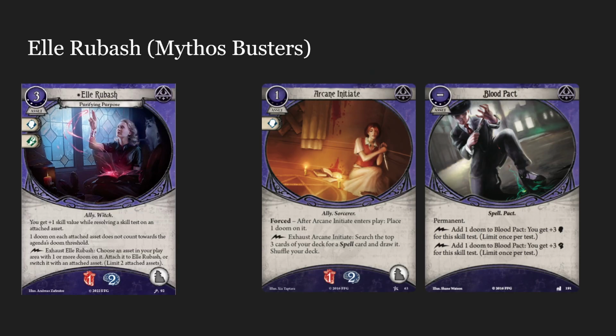Back to some other assets that you could play with this. Neither of these really care about the skill value, but they could be useful, and I wanted to point them out. Arcane Initiate is kind of the classic Doom ally. One of the interesting things here is that you could slot her under LA, wait until the agenda advances to wipe away that Doom, and then swap her with something else, because she doesn't have to stay under there once the Doom is gone. Likewise with Bloodpact.